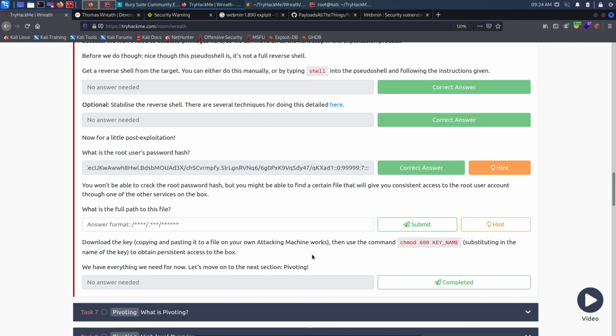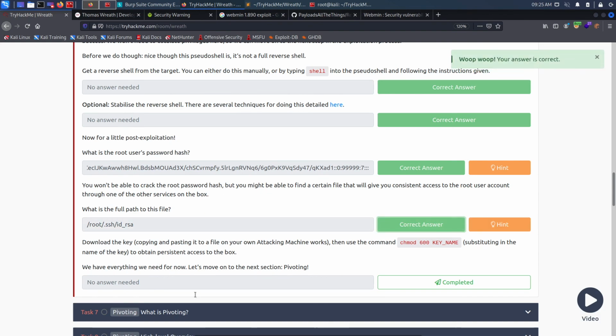We will see this in our next session, but that file is in the home directory of the root user in .ssh, and it is called id_rsa. We will make our persistent shell, so we can simply ssh into that one. Submit now, and this one is completed as well.